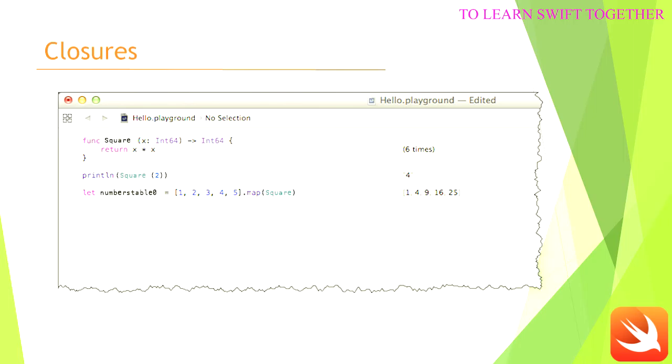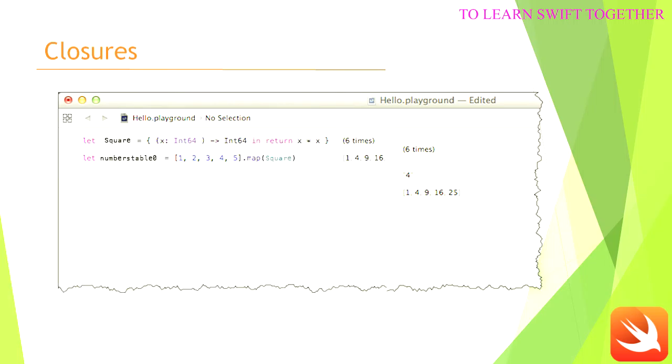The syntax of the closures helps us simplify this approach even more. Our square function, written as a closure, would look like this. Here we can see that the initial array values were modified correctly. We can think about closures as literals. For instance, one represents a number literal int, and hello world represents a string literal.